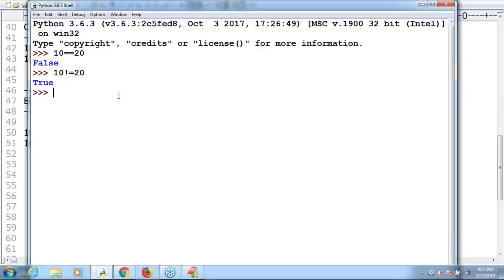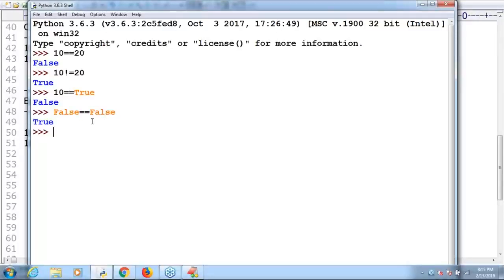Okay, clear, right? Next, sir, if I take 10 double equal to true, can you please tell what is the answer? 10 double equal to true. What is the answer? False. Because the reason is 10, but true means 1. 10 and 1 both are not the same. That's why false itself is the answer, sir. Make sure. Next I'm taking false double equal to false.